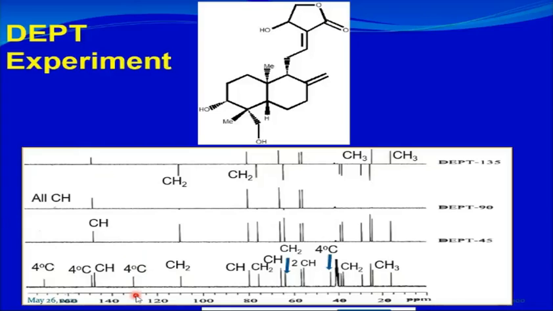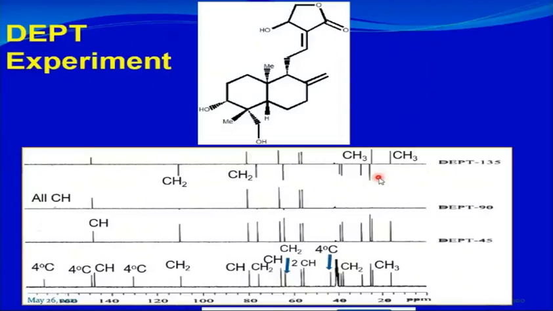It appears at around 130. So again, it is one of these two. But I think this is 130. This one is 130, and this one is about 150, right? And then we have this quaternary carbon appearing around 40. So it should be one of these two, but most probably it should be this one. And one of the quaternary carbons is hidden somewhere. It might be hidden here behind these signals somewhere, or maybe behind this solvent signal. It might be hidden here. So you have to be very vigilant.